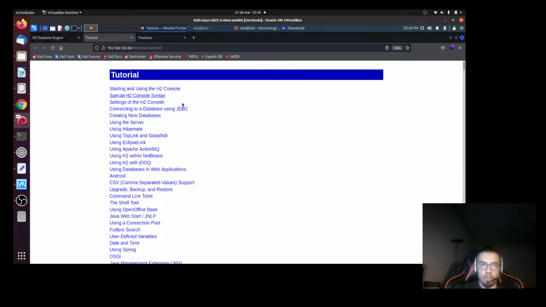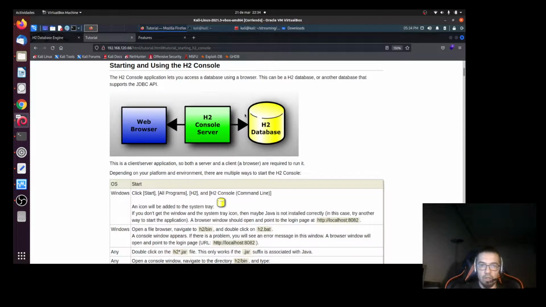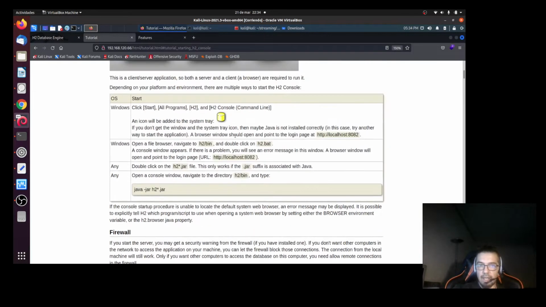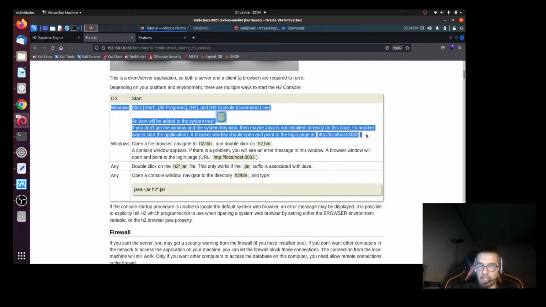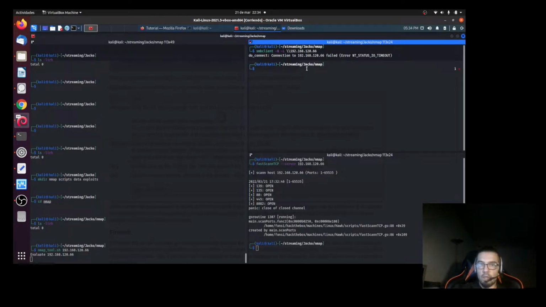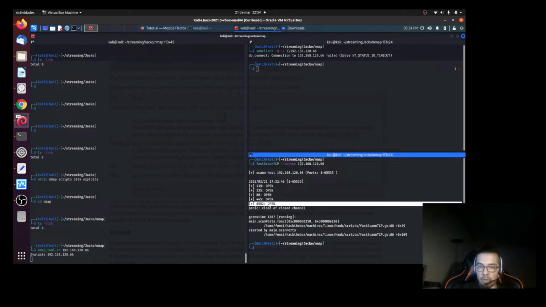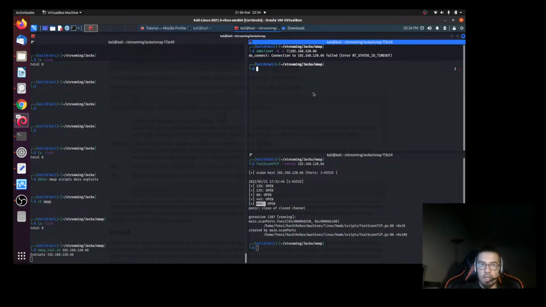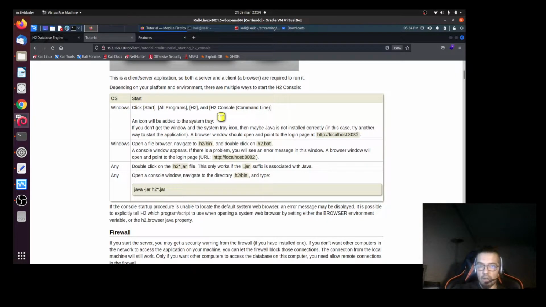Starting the console, it says that on Windows, which we know is a Windows machine, it starts by default at port 8082. And if we review the open ports, this is the 8082 port. So it seems that the login of this database is at this port.